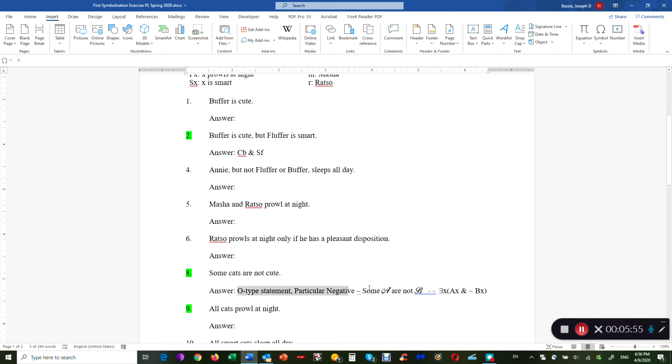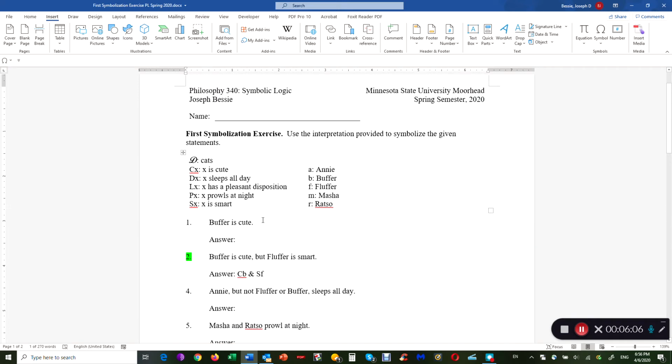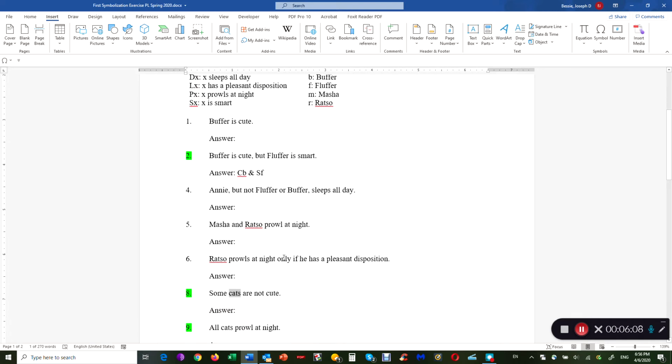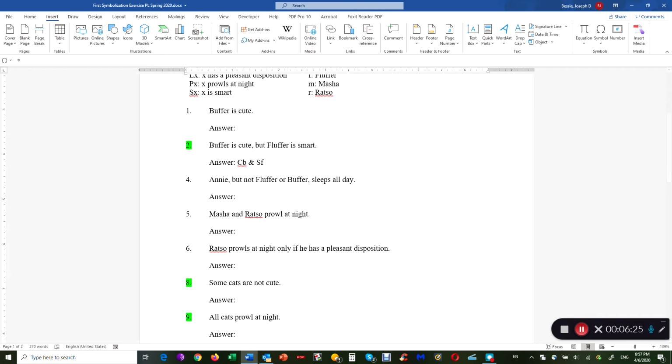The problem is, there are two problems. First of all, there's no predicate for cats. There's no predicate that says is a cat. Something that's an X is not cute. And the second thing is the domain is already cats. The domain is cats. So when you start out by writing, for this one here, there exists an X such that, because the domain is cats, you're saying there exists a cat.